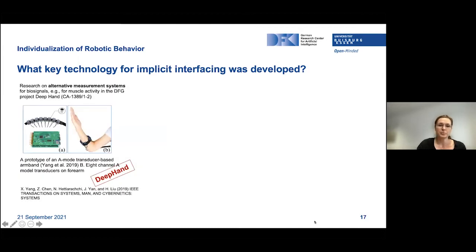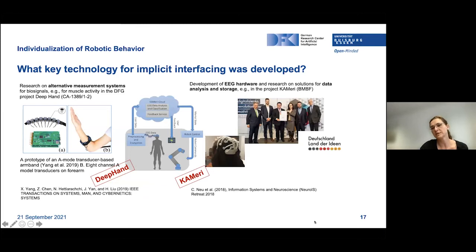But further, we're also developing sensor systems, because many people are working on that, but you will always try to find alternatives. For example, you could also use ultrasound transducers for recording muscle activity. Or in this example, there was a project where we worked together with a company to develop, on the one hand, a dry cap system that's very easy to wear, so you can put it on with one hand, and on the other hand, approaches to analyze EEG data in a cloud system.